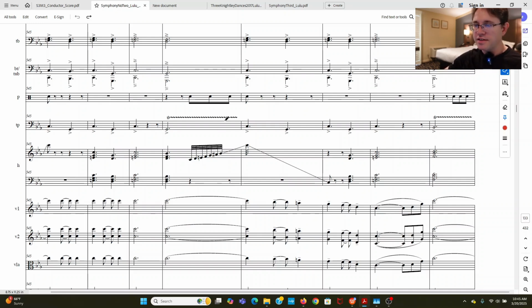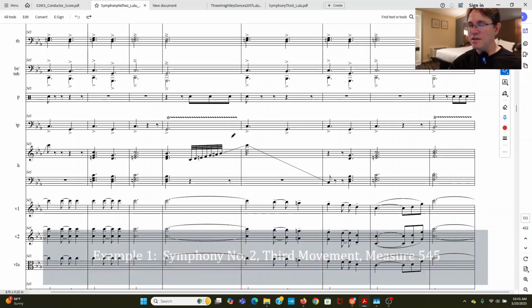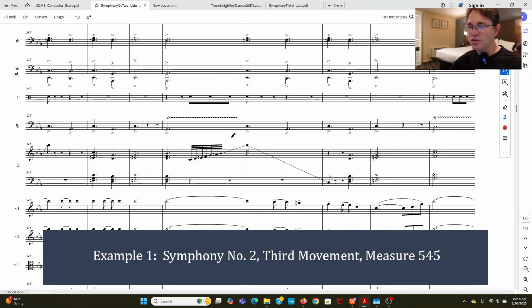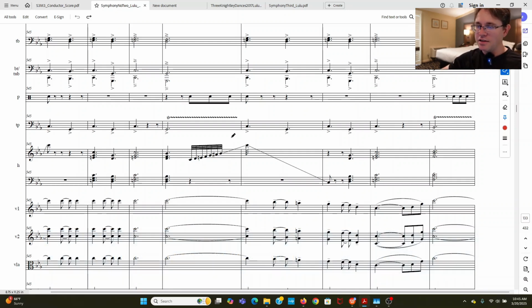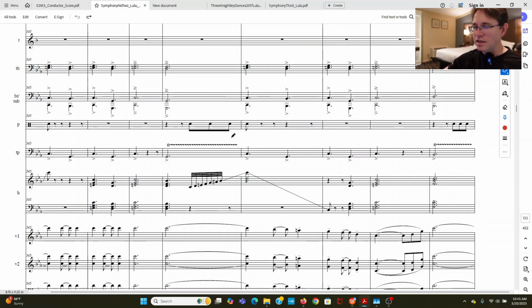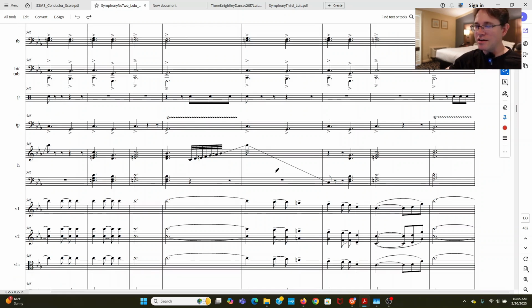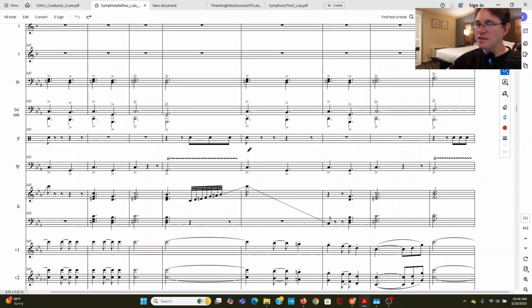On this first example, we're using the harp in the middle of a section of music, as opposed to the harp glissando emphasizing maybe a climax, conclusion, or the beginning of a new section of music, which we'll look at in a sec. This one is in the middle of a section of music, and it looks like it's being used as a secondary idea against the primary idea.